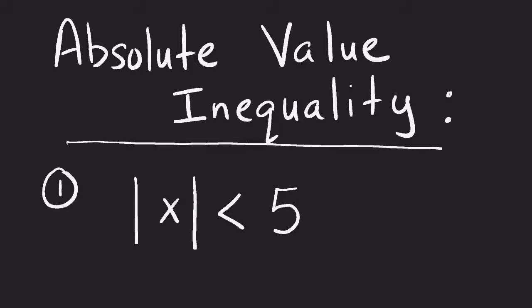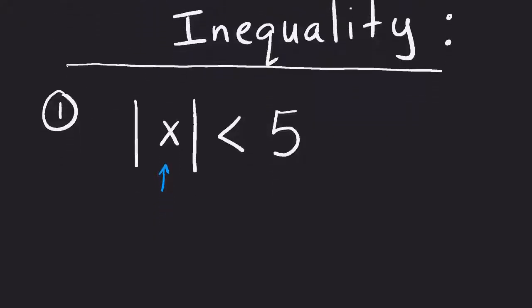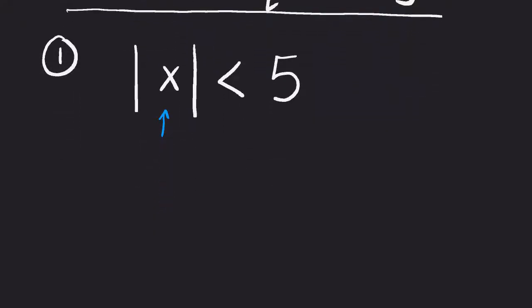Now, for those people who already know about absolute value, you know that this is basically going to be some number. Could be a positive, could be a negative, but we're looking for how far away from zero is that number. So it's got to be a positive value that comes out. Now, we could sit here and try and guess and check and plug in numbers, but the real problem is that could take a long time with an inequality.